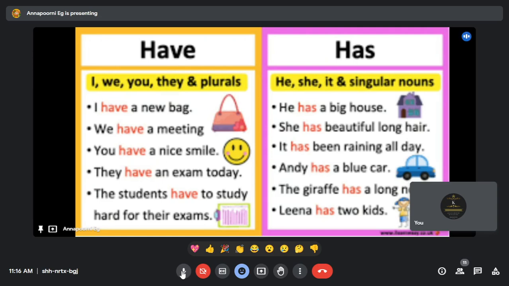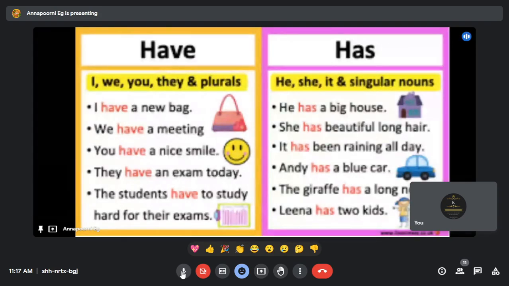Coming to have: I, you, we, they. They are the four plural pronouns. The students is a noun. So you know the difference between noun and pronoun, right? That's why I have not explained in detail what a noun and pronoun are, because you might be familiar with that since your third or fourth standard. We have 7 pronouns: I, you, we, they, he, she, it. They are called personal pronouns.